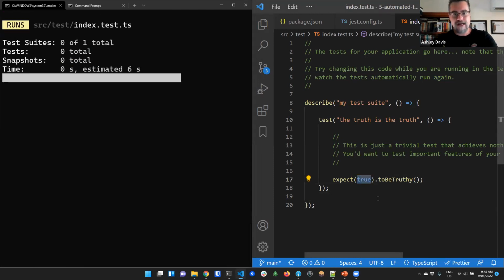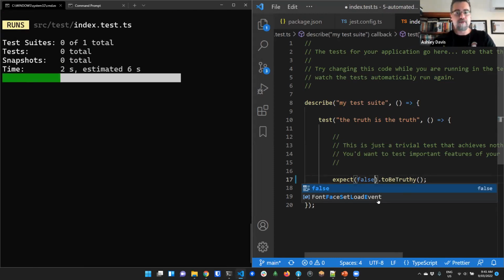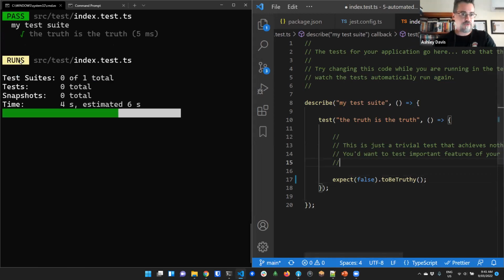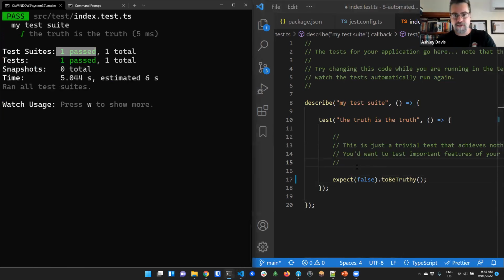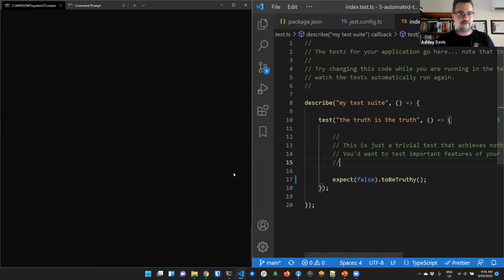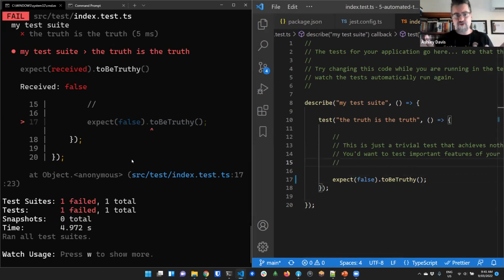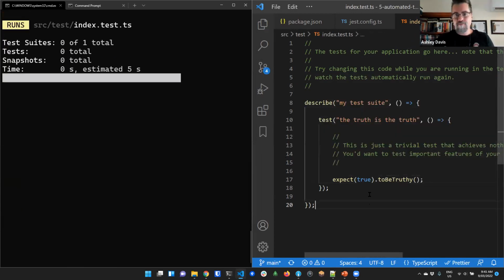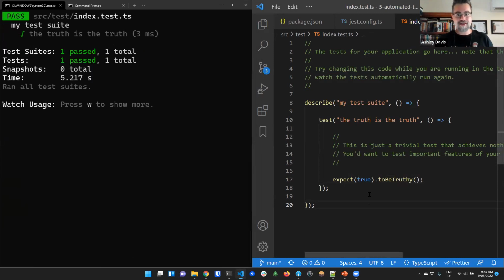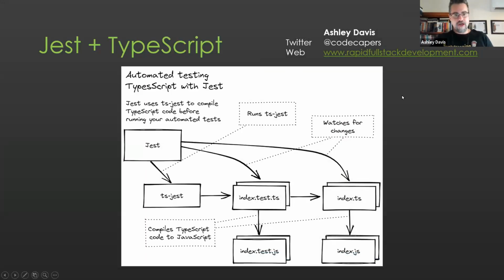And then I'll change this. I'll break my test on purpose. I'm not going to save it until my tests have just finished. I just want to see a passing test over here. So I'm going to save my code now. It's automatically rerunning the tests. So this is live reload of TypeScript tests under Jest. And before we finish looking at this, I'll just make sure I get my passing test back. That's what I want. I want the green tick of approval. So that was Jest and TypeScript.